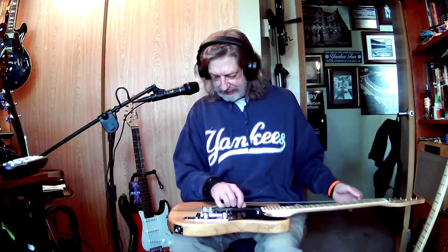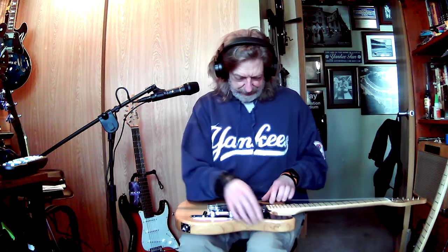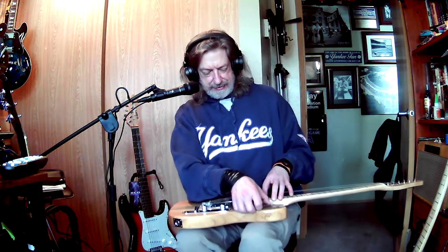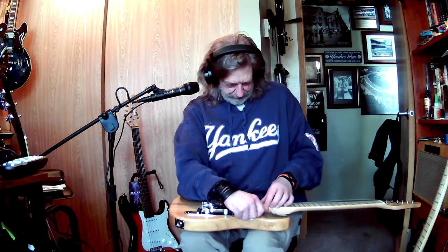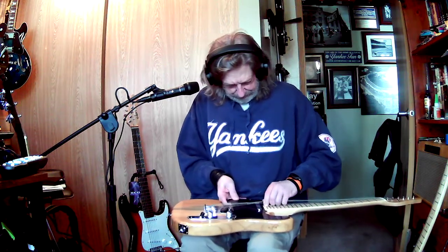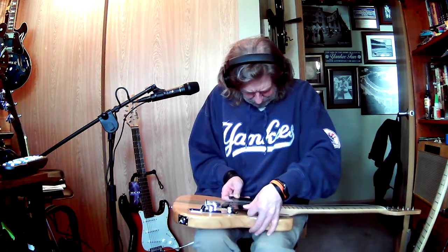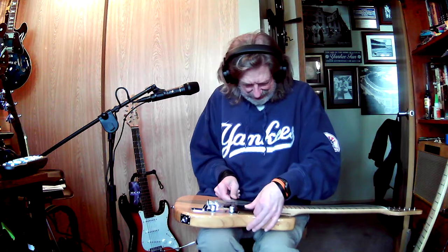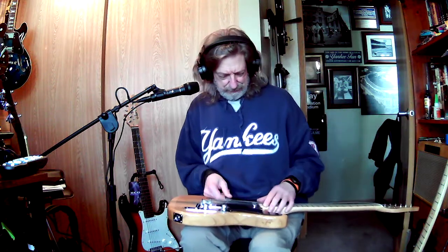I have no idea how this is routed. You guys probably didn't want to see me loosening the strings and getting all the screws out, so I did that already. I'm gonna see what I got here and see if I can actually do this — get this silly thing off here. And no, I have not done this previously, which is why this is probably gonna take a minute.